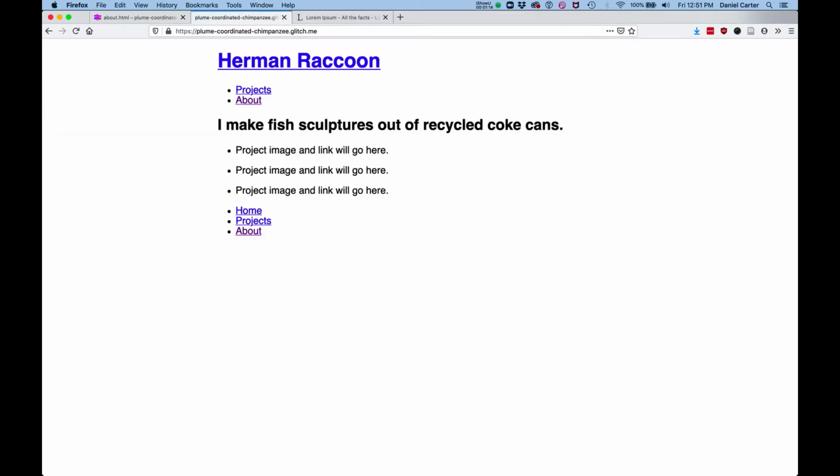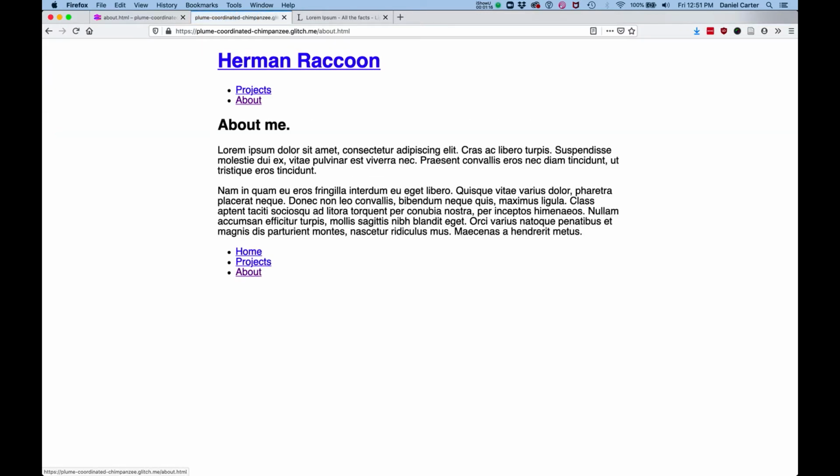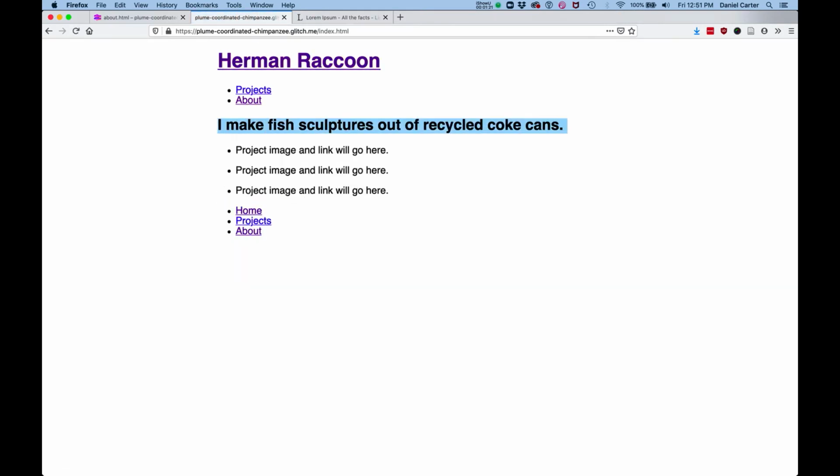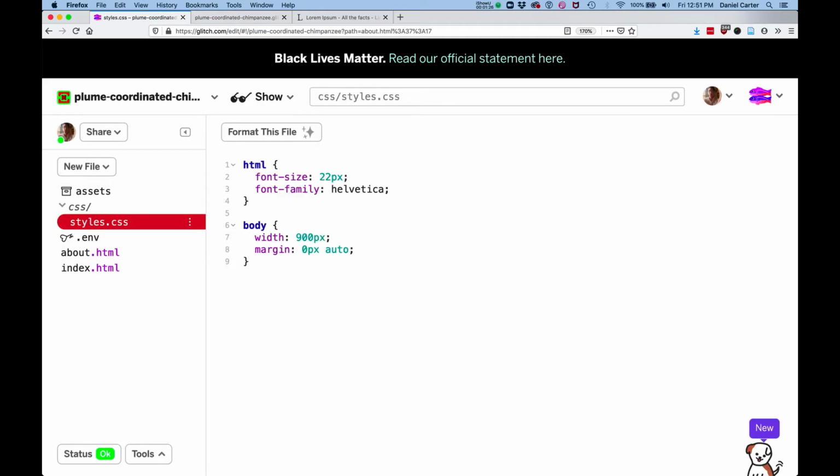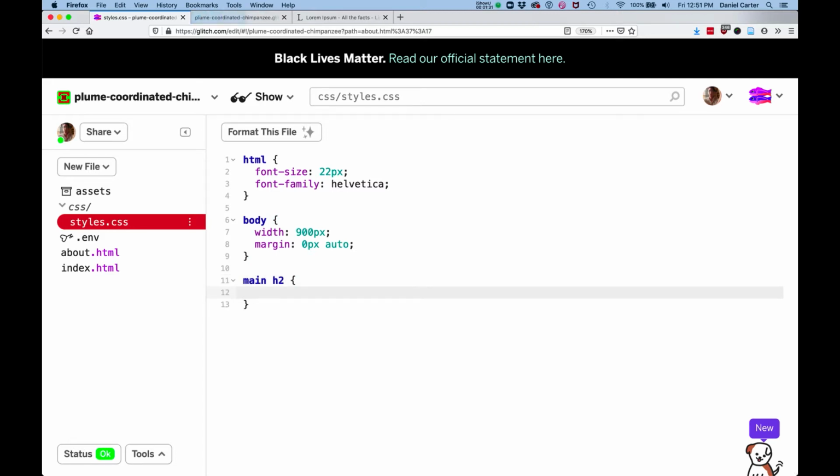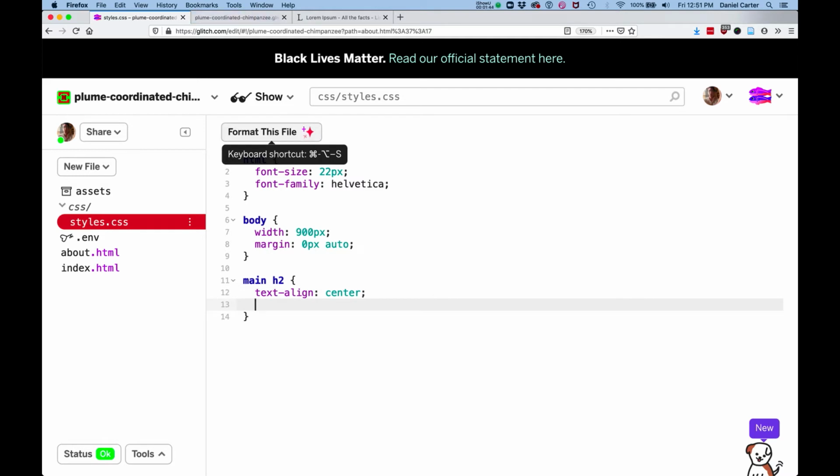All right, so the issue here is that I want this H2 to look different than this H2. I want this H2 to be big and special, okay? So if I write a rule that says find the main section, go inside it, find the H2, let's say that I'm going to style my one on the home page and I want it to be really special. So this will be the rare case. I'll do text align center. I'm going to give it a funny color. I'll just make it red for now.